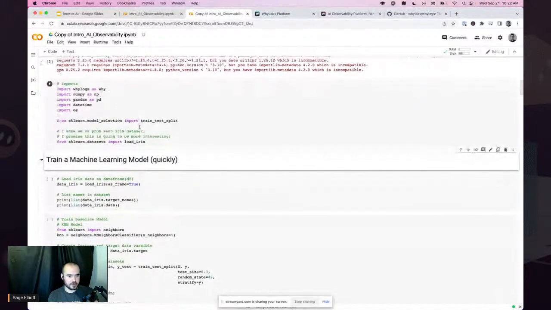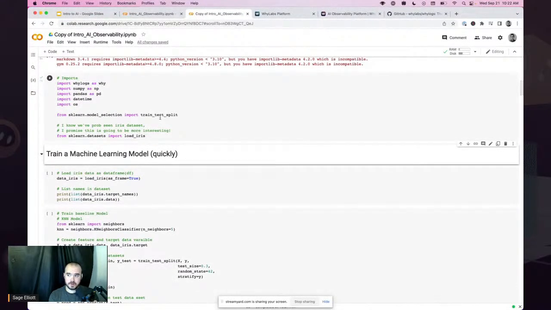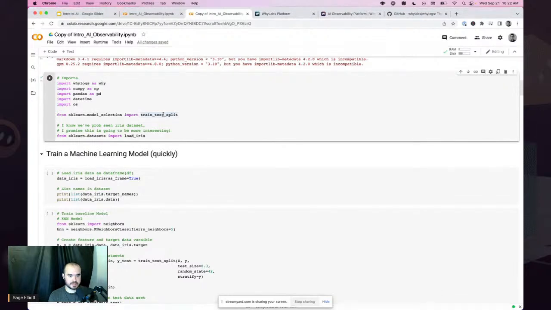And then we're also importing from scikit-learn, which is a very popular machine learning library. We're importing a couple of things here, one called train_test_split, and one called load_iris. I don't want you to freak out if you've gone through a whole bunch of different machine learning tutorials before. We're not just going to focus on training a model on the iris data set. It's going to get more interesting than that.